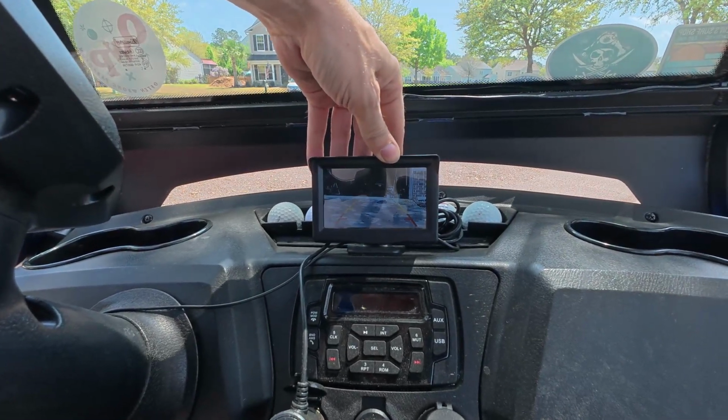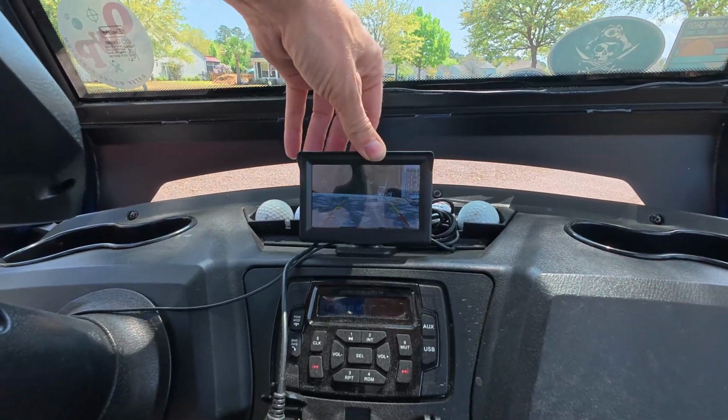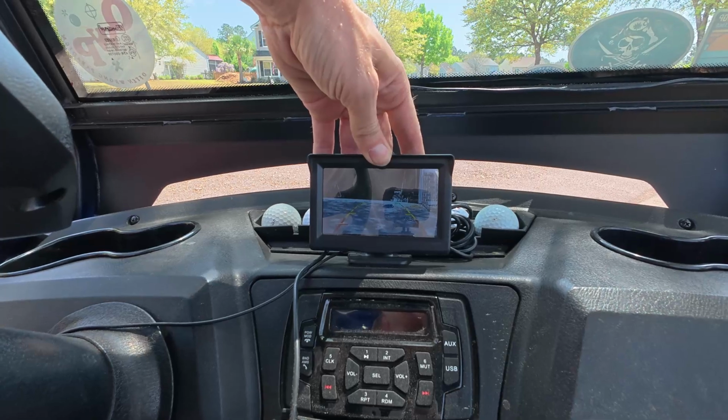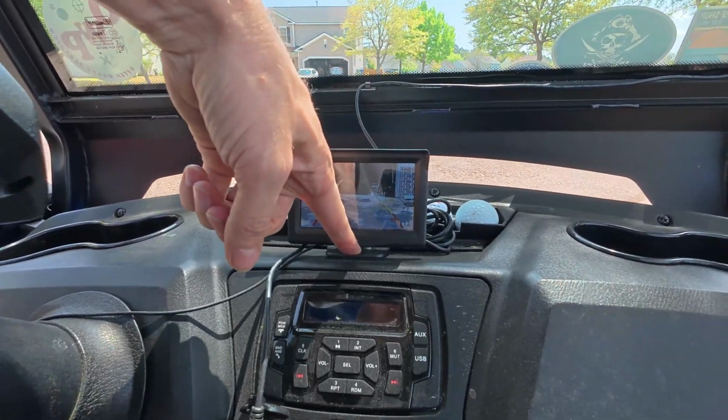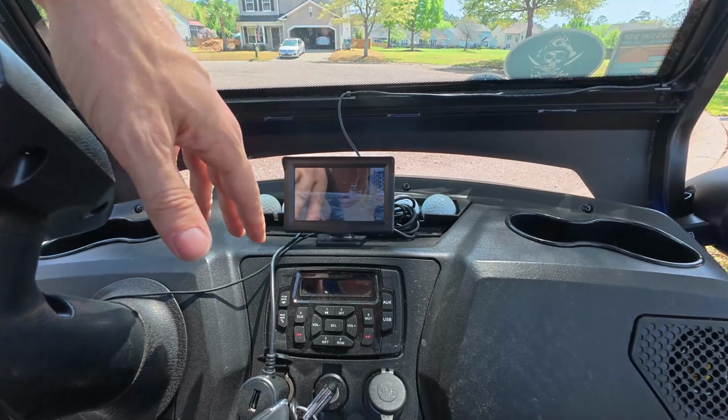Okay, so a few of my dislikes. I think I kind of hit on one earlier in the video. The backup camera. I really do wish that this thing was integrated into the radio. This setup here, you can see on mine even, it's not as sticky as it once was. It is coming off. It would just be really nice if this was integrated into the radio, like most of the other cart manufacturers nowadays. If there's one upgrade that I would say that Bintelli does need to do, it's that radio and backup camera.